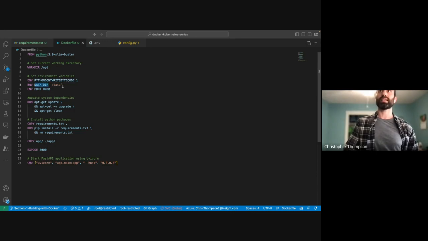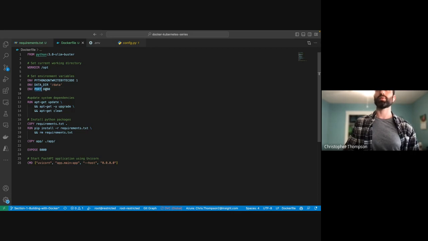Environment variable data dir. So this is just an environment variable that we use actually inside our application. So I set that to /data. And then we define a port, right, which we also use inside our application. This isn't actually setting anything on the container itself. Now this is going to get very meta, and I understand this is very complicated. It's going to take repetition to understand all of the nuances of what I'm talking about, but just bear with me. Okay, we'll see some stuff in a minute.